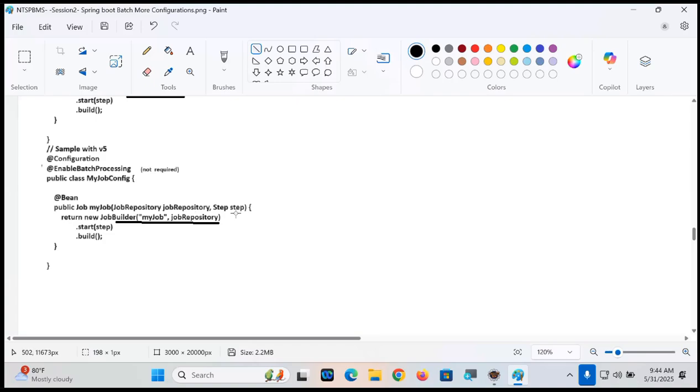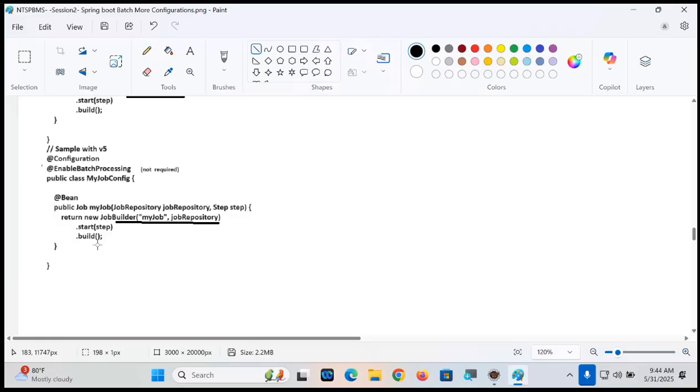The job repository came from auto configuration. The step object is the one created above, right? Again, I am using the two-param method of the JobBuilder class to create the Job object, guys. Check it out. Logical name, job repository, start step, and build method.